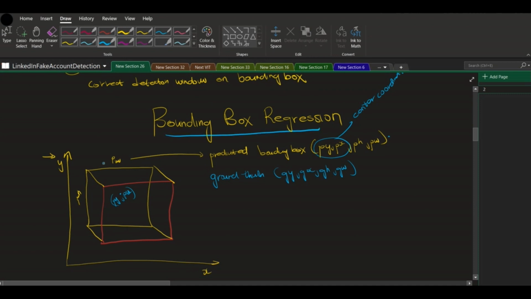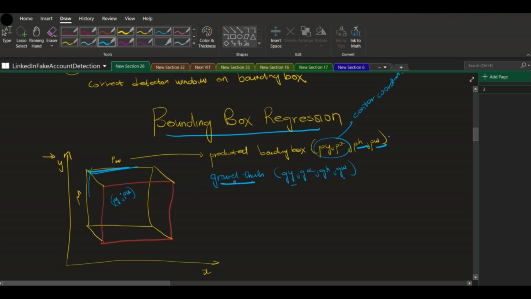For instance, let's say we have the predicted bounding box, denoted by PY and PX as the center coordinates, and PH and PW as the height and width. Then we also have the ground truth, which is GY, GX, GH, and GW.